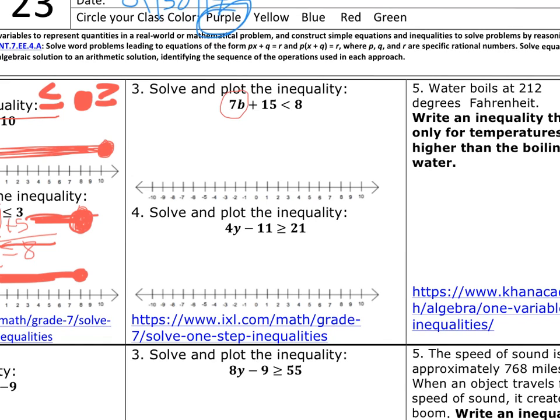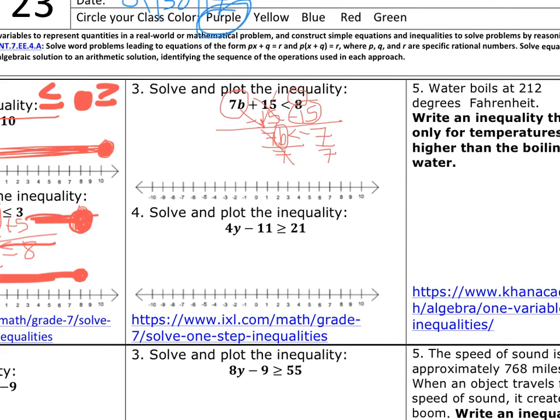First, we isolate the variable by circling it. Now I have to do the inverse of positive 15. The inverse of positive 15 is negative 15. What I do on one side of the inequality, I do to the other. Now I'm left with 7b is less than... If I have 15 negatives and 8 positives, how many do I have left over? Negative 7. Now I want to isolate my variable again. 7 is being multiplied to b, so what is the inverse of multiplying by 7? Dividing by 7.